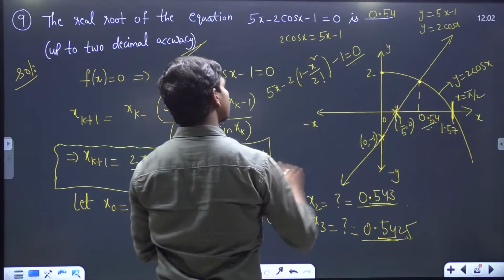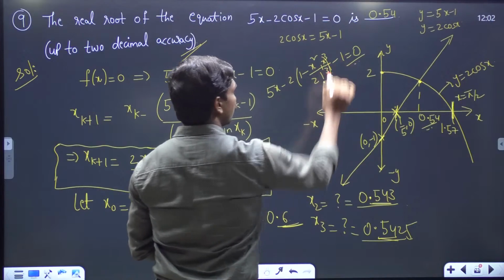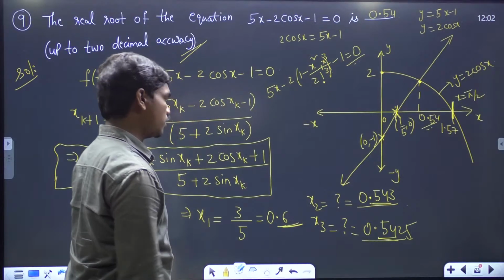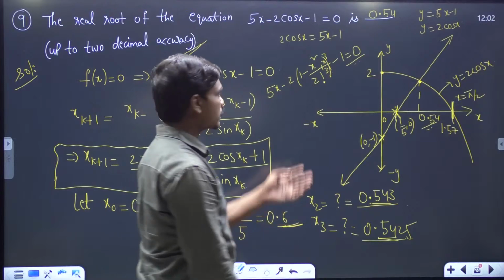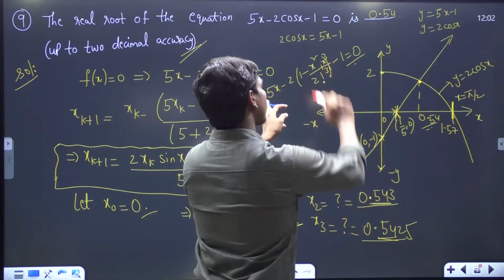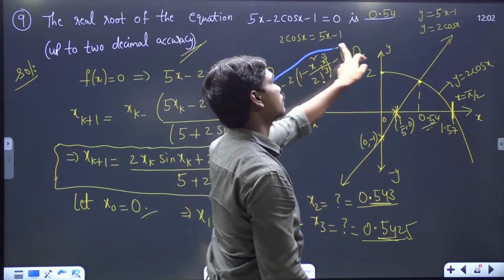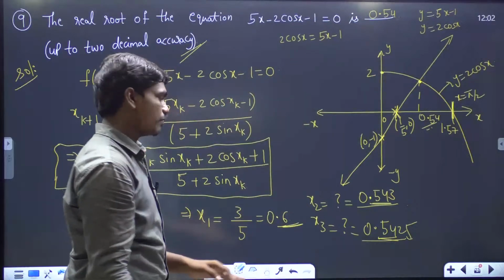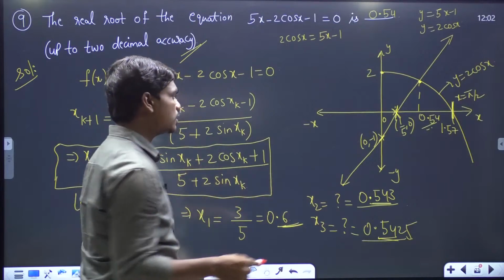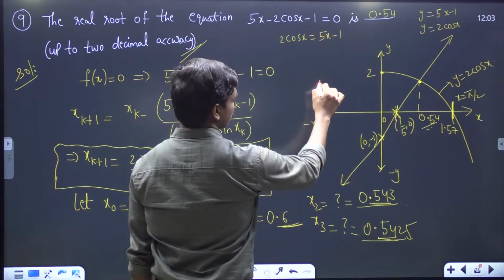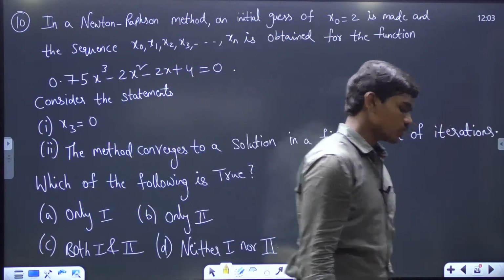But if I take this, there is one complication. How would you decide without knowing x that this x cube by 3 factorial value is small? Here, since after doing some iterations the value is 0.6, 0.54 and all, since x is less than 1, if you neglect x cube by 3 factorial, then you need to solve 5x minus x square minus 1 is equal to 0, a quadratic equation. But in the exam, options will be given very closely, so I suggest to follow this. Because the final range will be given with 3% tolerance.